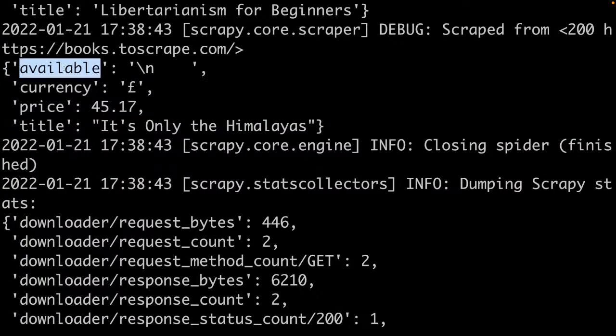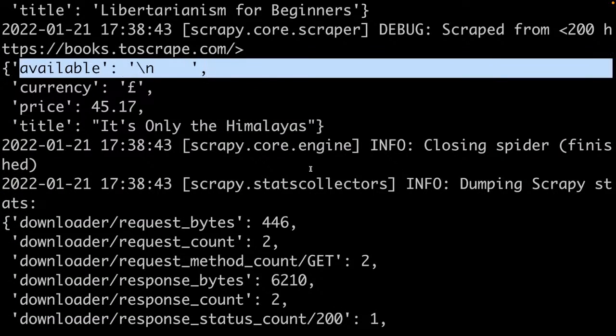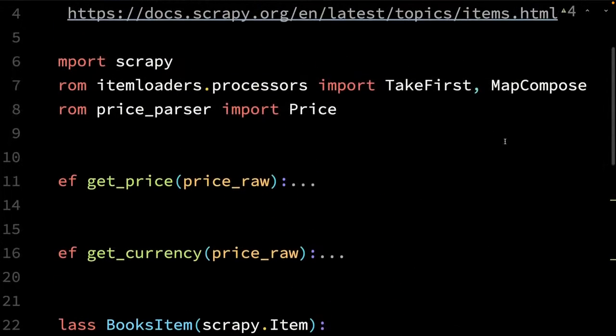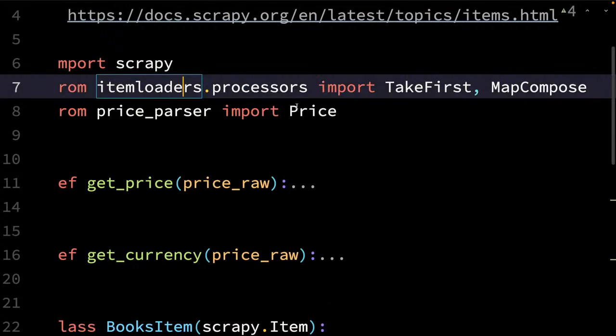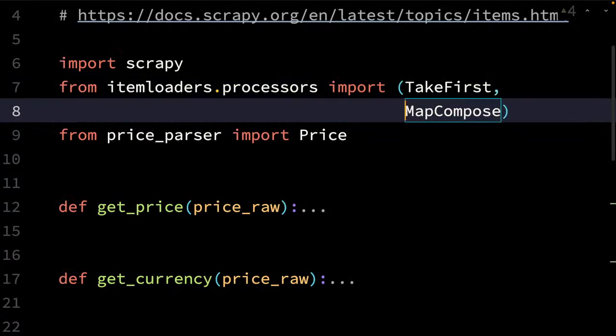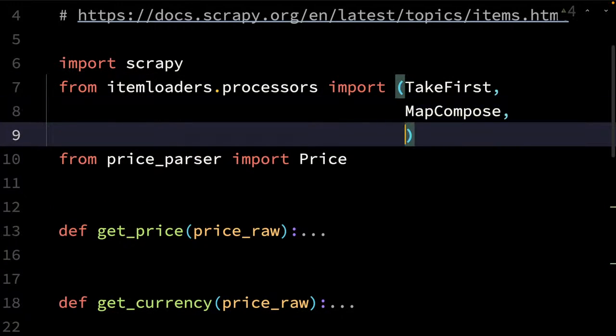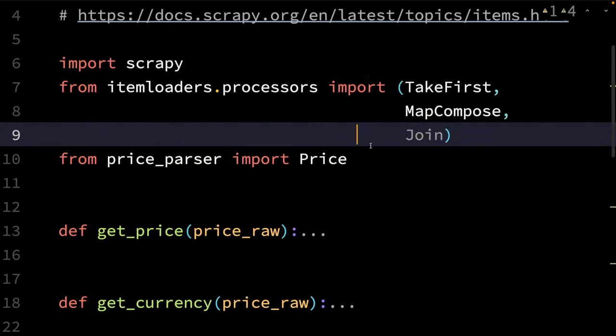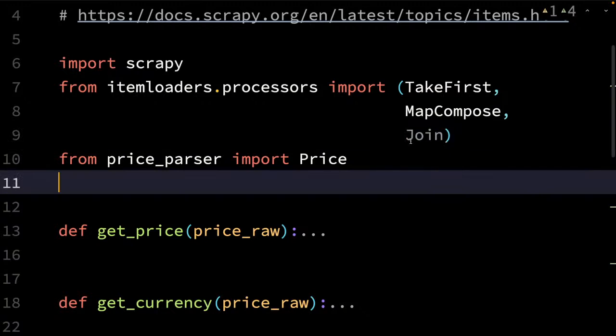Now, the problem is resolving this availability. There are two ways, or in fact, there are many ways, but let's talk about one more. What I'm going to do is write these imports like this so that they are readable. I'm going to call this Join. Now what is this Join? It is the same join that you use in the case of strings.